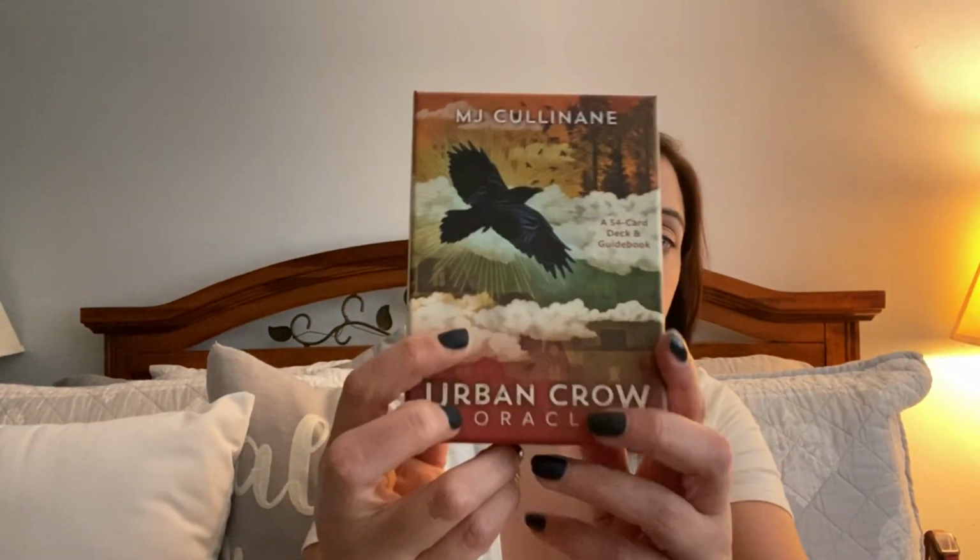But Four Hoxa Tarot. And like I said, the Urban Crow Oracle is the new mass market. I was happy I was able to get this at my local bookstore. I was really excited that I was able to pick this up because I do love it. And like I said, it kind of resonates. But that's pretty much it in terms of all the things for August, the things that I've been loving.